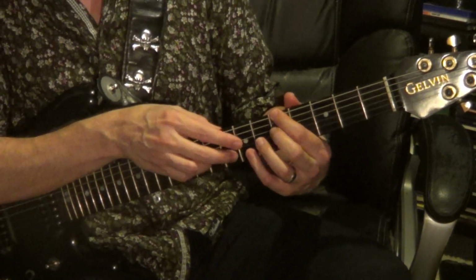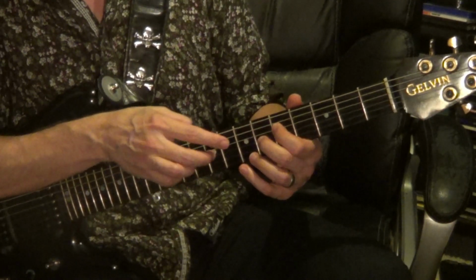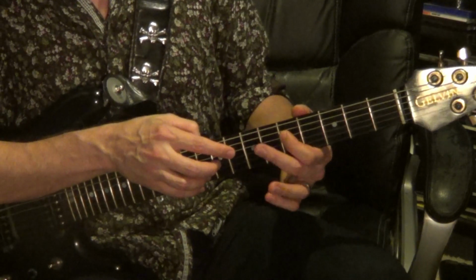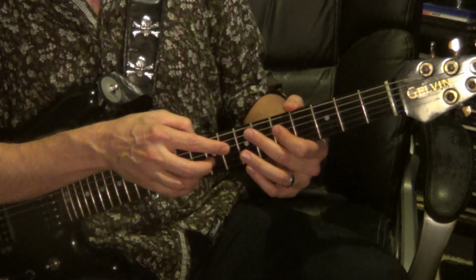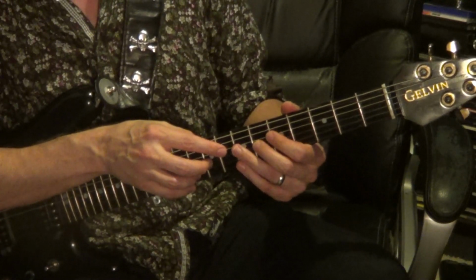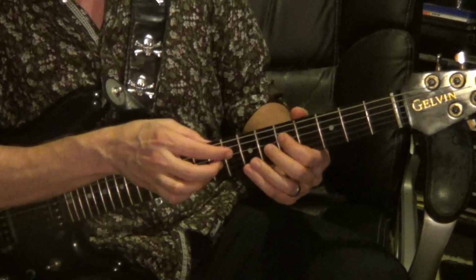From A minor to G diminished. So that'll be the left hand, 4th string, 5th fret, to right hand, 4th string, 8th fret, left hand, 3rd string, 6th fret, right hand, 3rd string, 9th fret. There's your 4 notes. Back down.